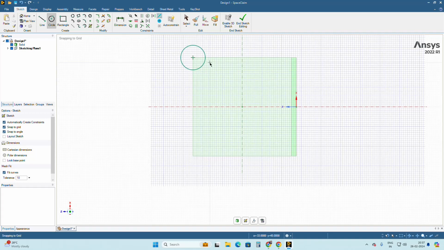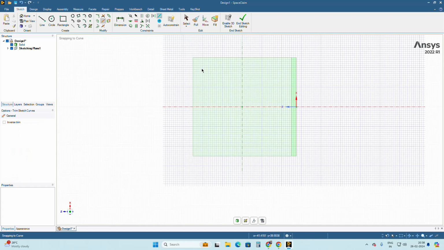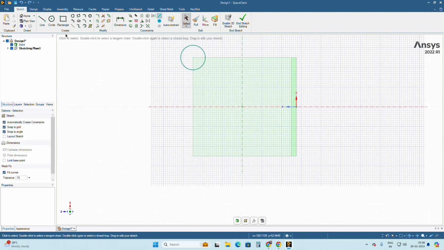So now if you want to trim, this is the trim tool. See here in this create option, whatever simple geometry we make, like line and circle, will be here.